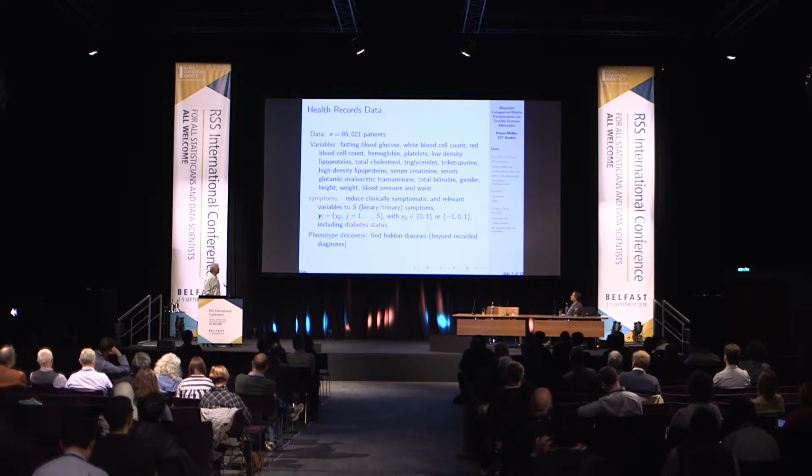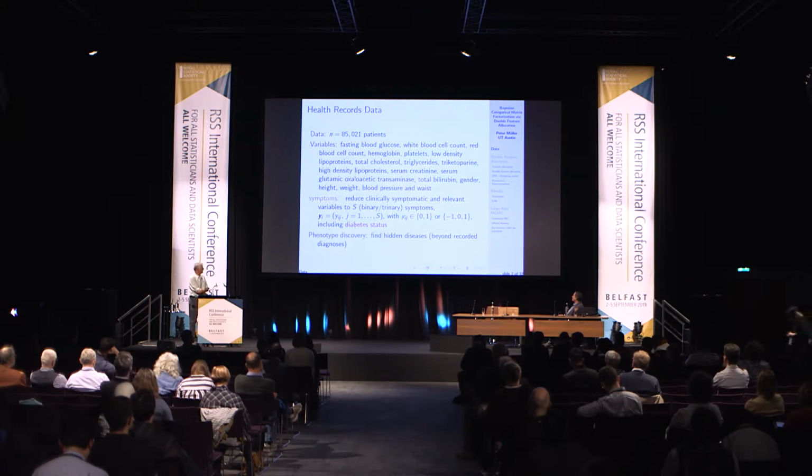A little bit of notation is here already. Cap S denotes the number of symptoms that are recorded, so cap S is the number of columns in the title slide. Little n is the number of rows, the number of patients. We have two sets of experimental units: one is the patients, the other is the symptoms. And we are trying to find pairs of subsets that we identify with diseases.